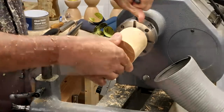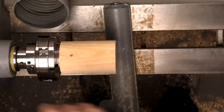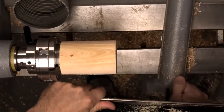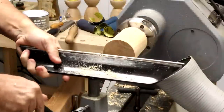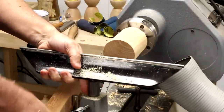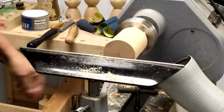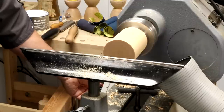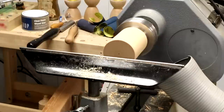So first job, I'm going to drill the holes. Oh, sorry, second job is to drill the holes. I'm just going to clean that surface up first, so I know exactly what depth to do these. So let's go for a little quarter inch bowl gouge, or 3/8 if you're in the States.